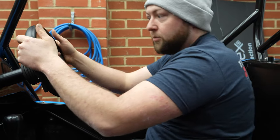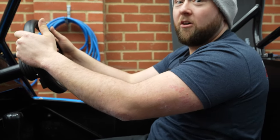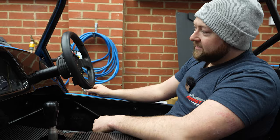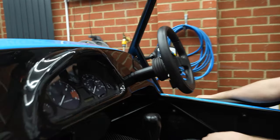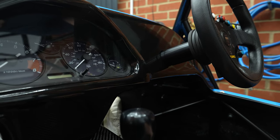Once I'm in my seat, bear in mind, you are sitting on the floor. I'll be up a little bit. That's going to be a right nice driving position. Does it look cool? Looks cool. Much better than a slotted bomb. Obviously, we haven't got the column to cover the gap anyway.